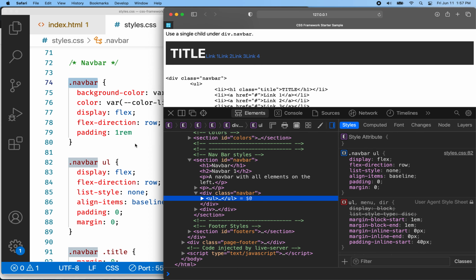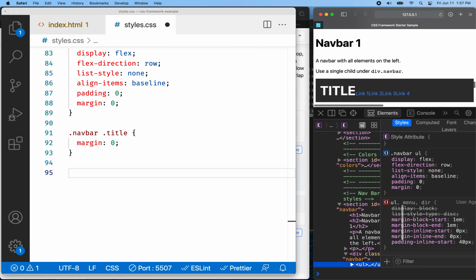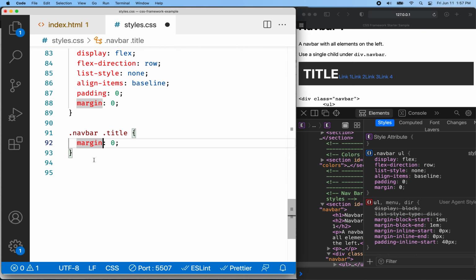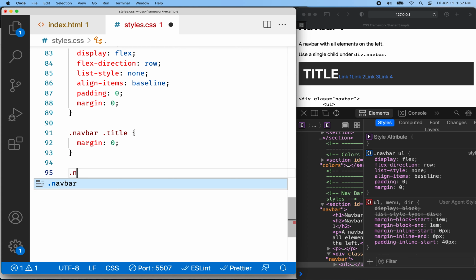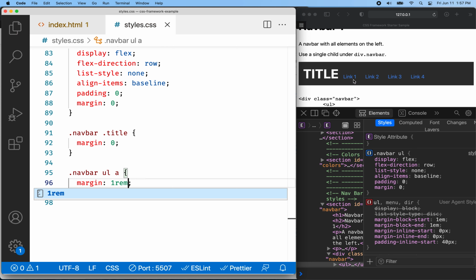So let's do one more thing. Let's space these links out, right? So I'll leave that up to you to style, but I'll get you started here. Your challenge now is to customize this nav bar, give it your own spin, and make it look reasonable. Let's style those links. So I'm going to say anytime you have a list that has an anchor tag inside it, right? Let's give it a little bit of margin. So I'm going to say margin of 1 rem. I don't want to have margin at the top and bottom though, but maybe on the left and right.